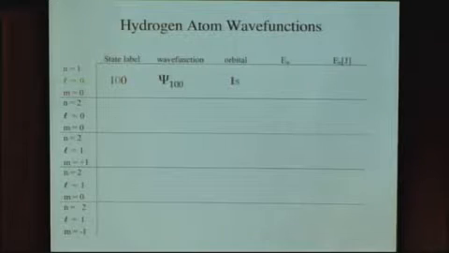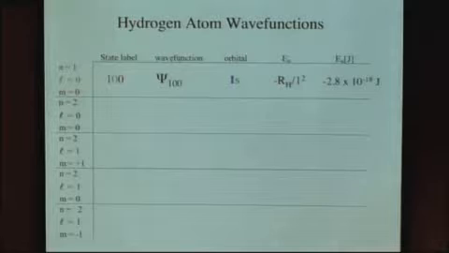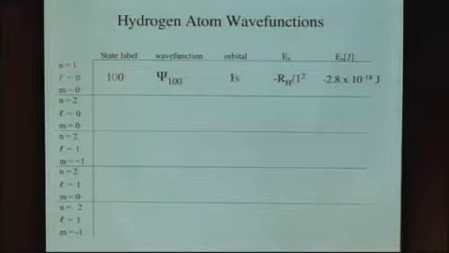We said that's the 1s orbital. We also know how to figure out the energy of this orbital. And we know how to figure out the energy using this formula here, which was the binding energy, which is negative RH. And instead of n, we can plug it in because n equals 1, so over 1 squared. And the actual energy is here.